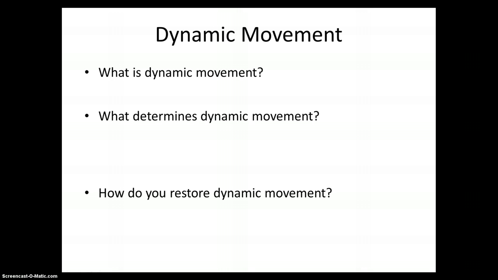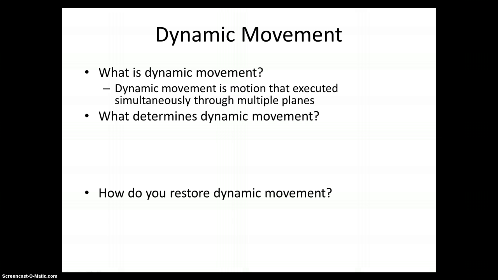And last but not least is dynamic movement. What is it? What determines it? And how can we restore it? Dynamic movement is motion that is executed simultaneously through multiple planes. We'll talk about the concept of multiple planes a little bit later in this particular part of the video.